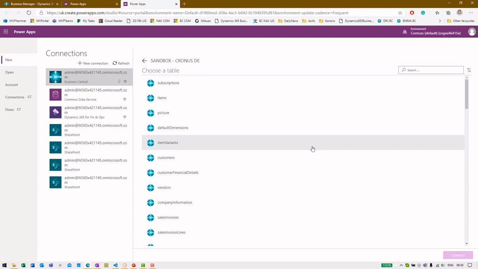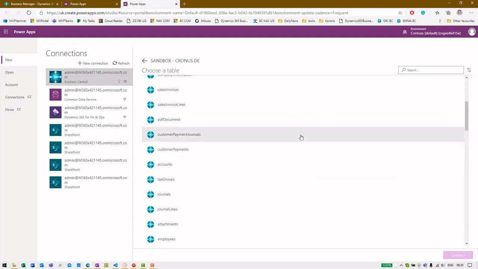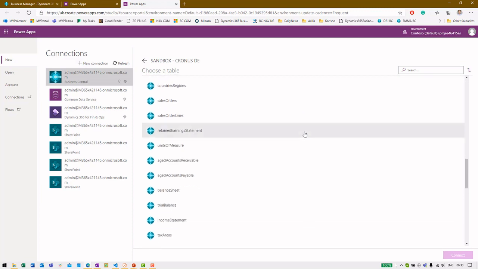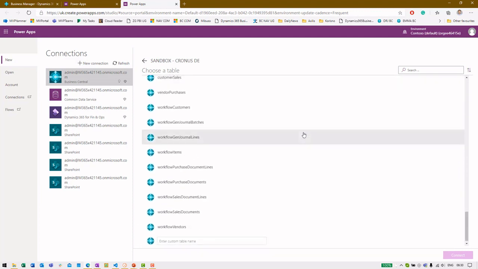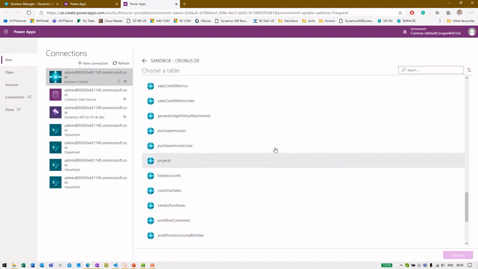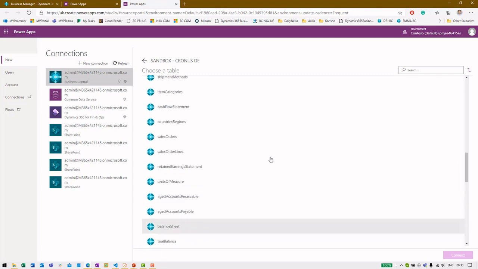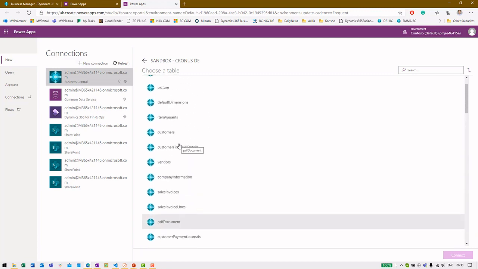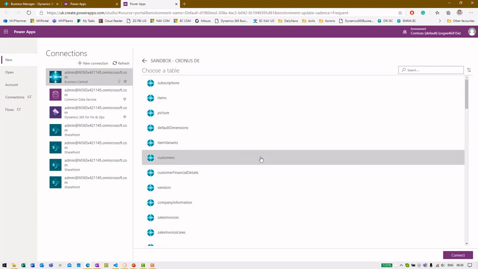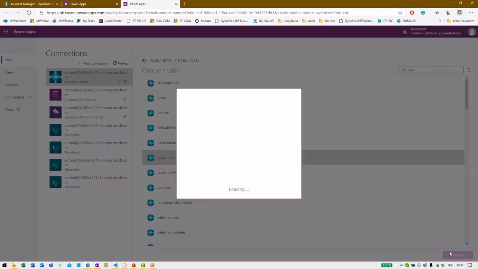And here I will get the list of all APIs which are available to use and consume inside the Power Apps, which are based on Dynamics 365 Business Central data. So for example, we can use customers and click connect.